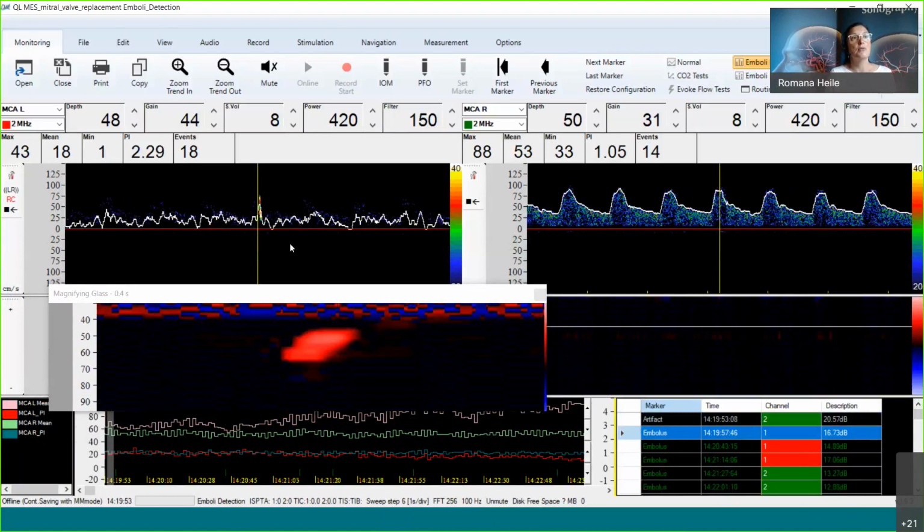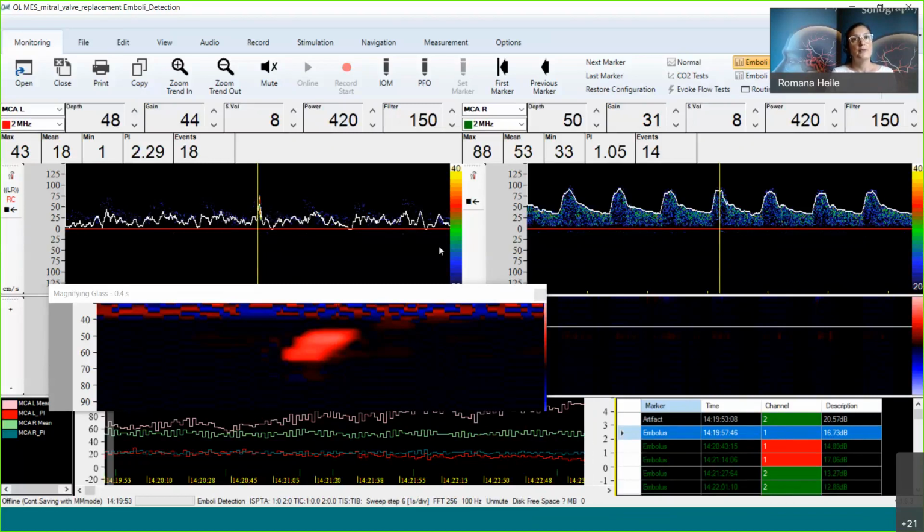Okay, so this is our embolus. First we see the yellow line. That means here in the highlighted list, this is where the embolus is represented. We see this is in the first channel, and it gives us the information that it is detected with a transient signal of 16.7 decibel.